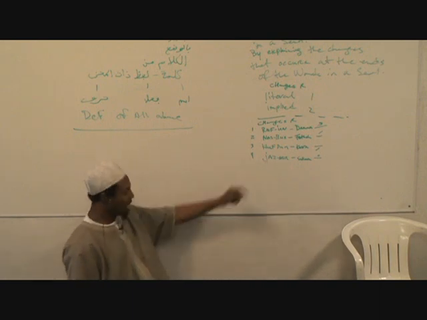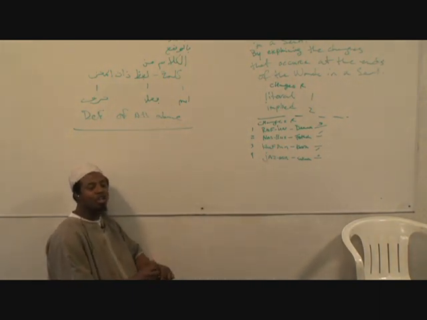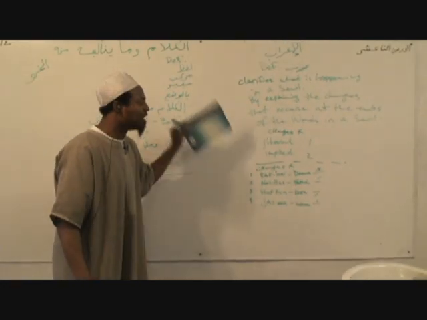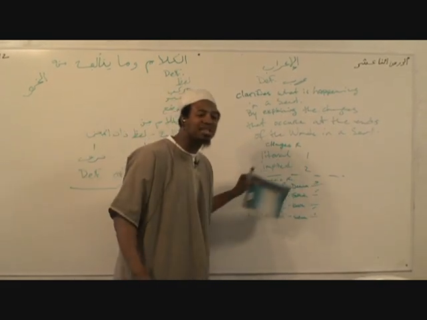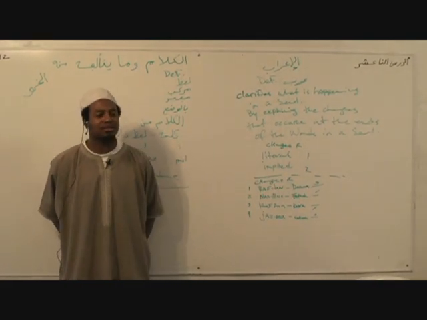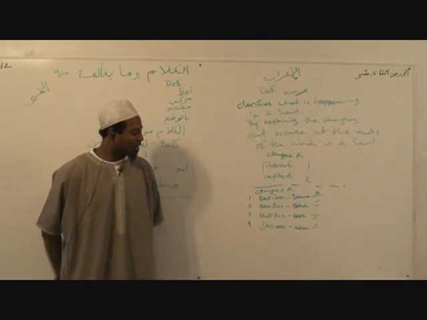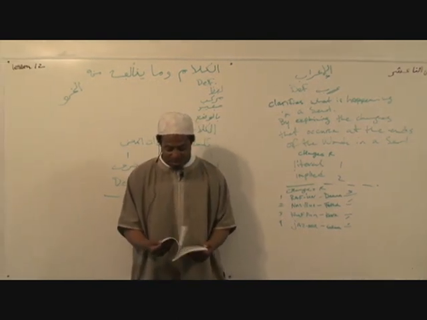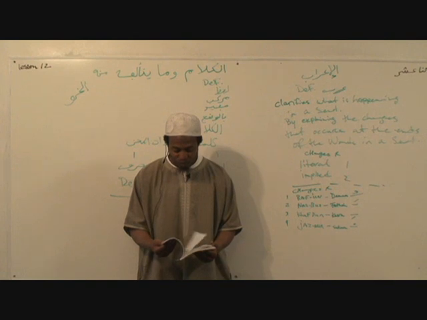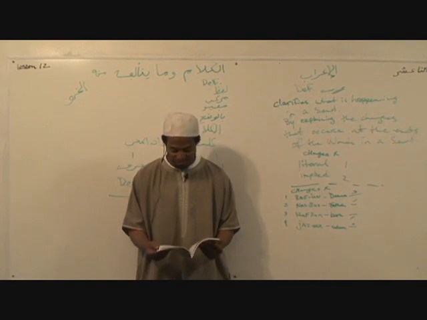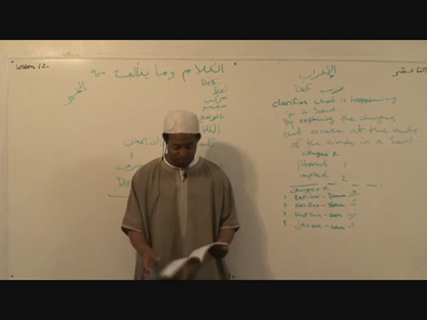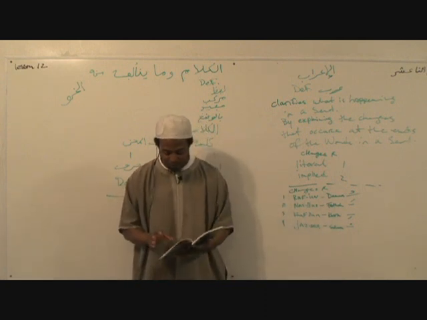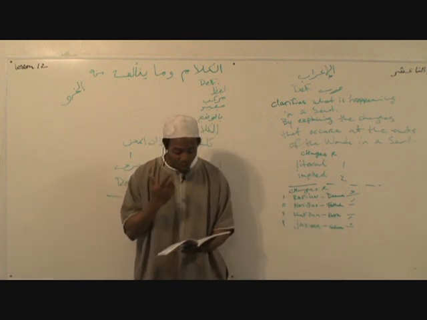Do you understand me? These are the changes. The only things you will see at the end of a word are these four changes, or what comes representing one of those changes. Does that make sense? So, I have to look at the book now, to make sure. I'm going to ask you a question. What are the changes that happen at the end of a word? Somebody answer me. There are four changes that happen at the end of words. Say that, people. What are they?